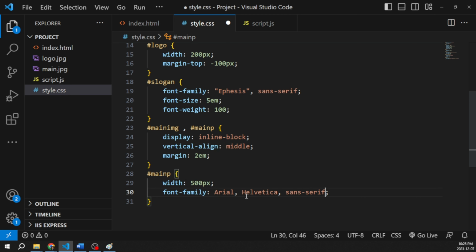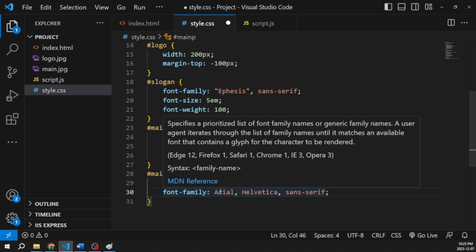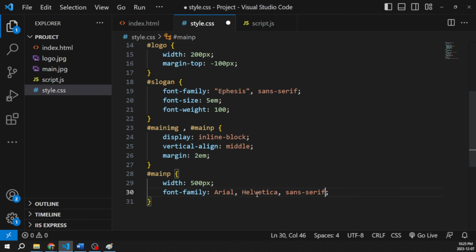And again, the reason you might choose multiple font families is that if one of them didn't work, it will go to the second one. And finally, you have the most rudimentary default font that you are sure is available on all of the browsers. Okay, so that's the font family.